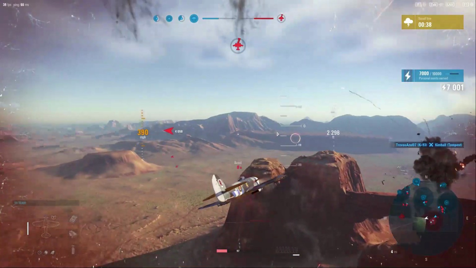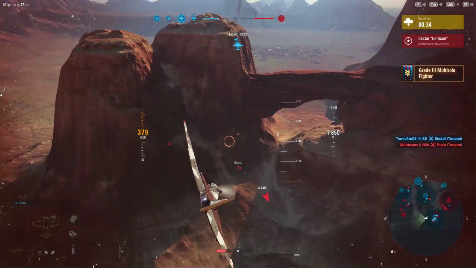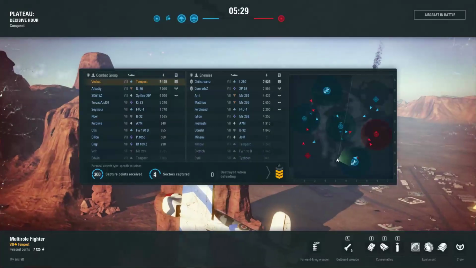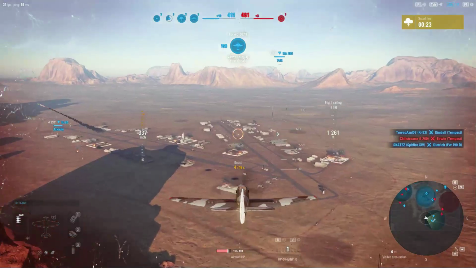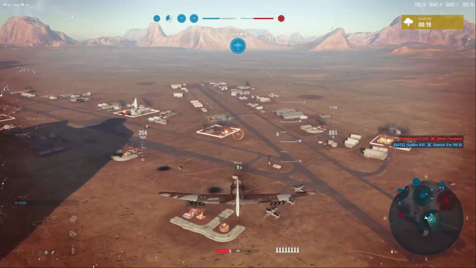Let's get out of the zone for a minute. We have control. We just captured the zone. Just got grade 2. We got grade 2 for the exact reasons I was mentioning before. We are playing this aircraft exactly as the game intended. Grabbing another repair.